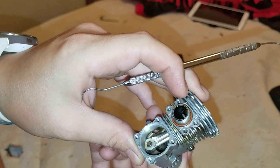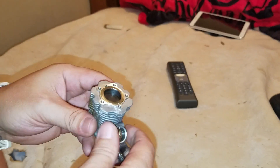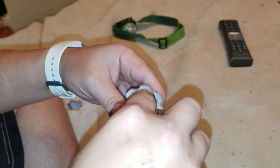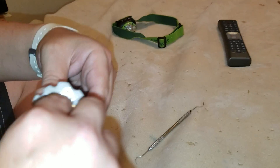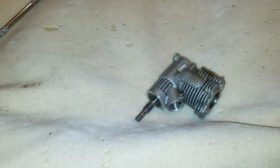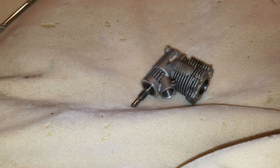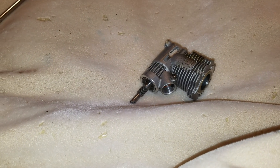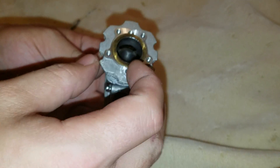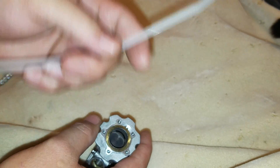When you hear about a knife edge connecting rod — let me take this apart real quick and you can see why they call it a knife edge connecting rod. To get the sleeve out I'm going to get the right tools. I just need to get a piece of vinyl, something I can push it up with.